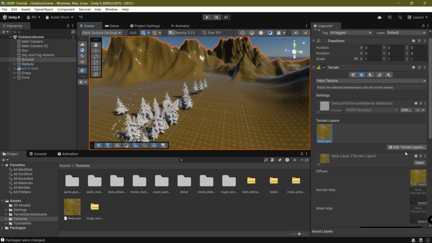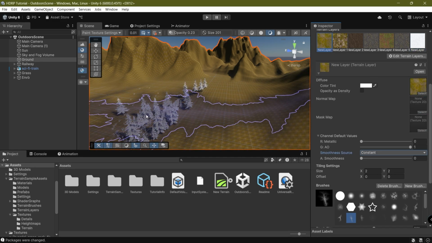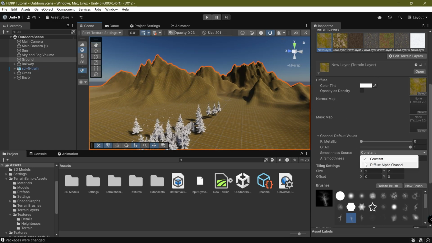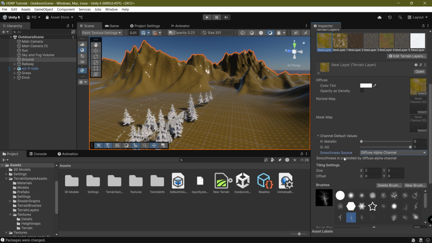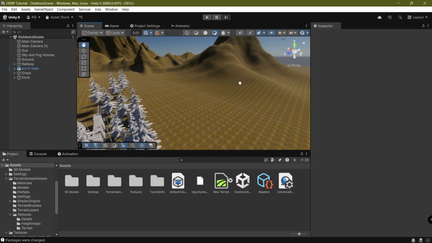All right, so I'll get back to you in a few. Okay, great. So now that we've got some new layers, I've also managed to fix the shiny effect. Here, when you drag this, it was like that. All you had to do is change the smoothness source to constant, and then just decrease the smoothness value to the minimum. As you can see here, now it just is not shiny as we want it to be.